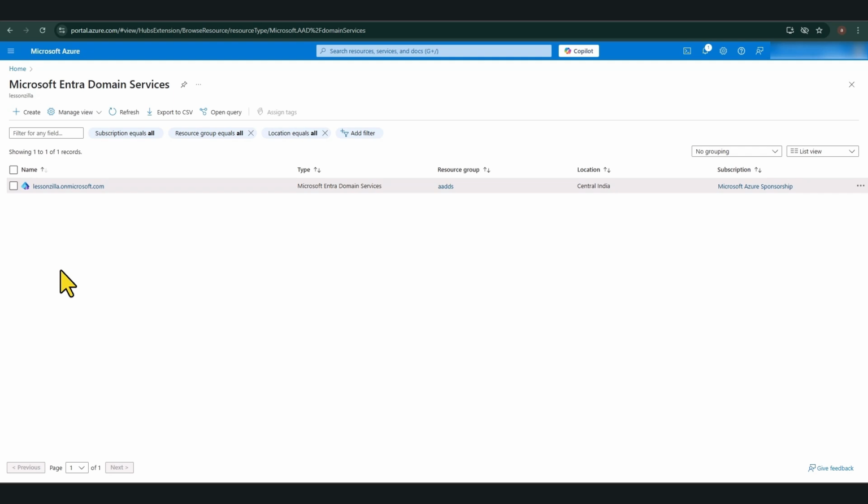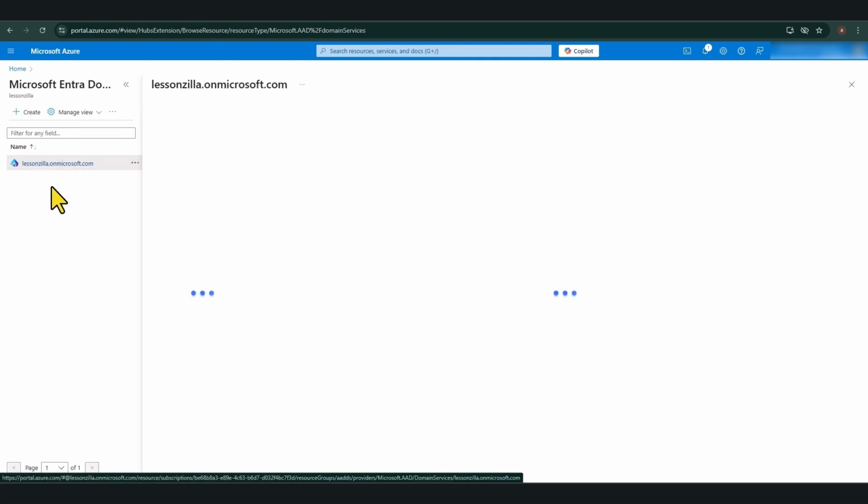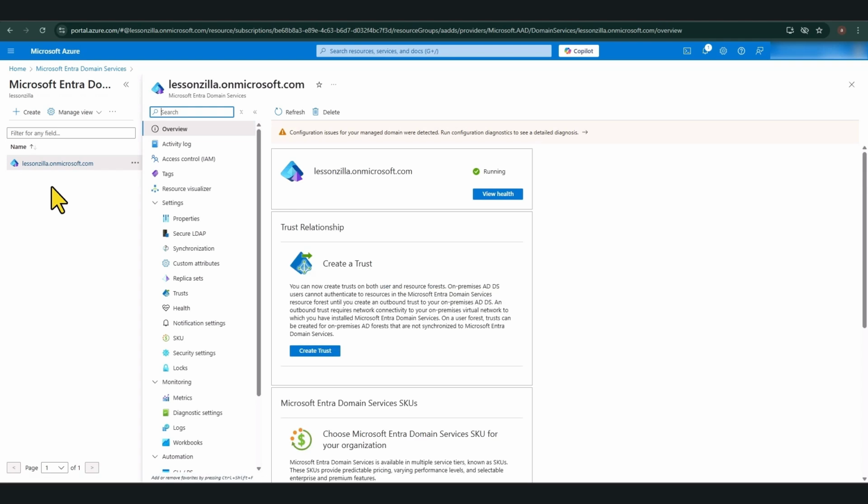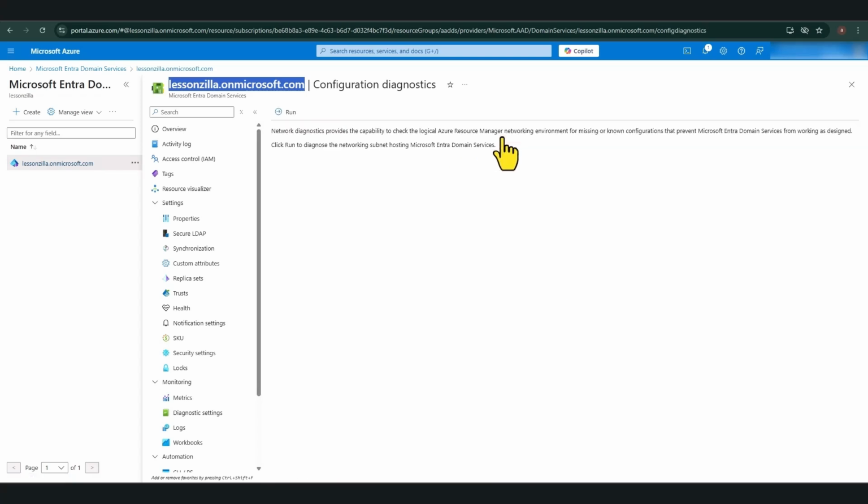Okay, so the Microsoft Entra Domain Services managed domain has been implemented successfully, as you can see here. I'm going to go ahead and click on our managed domain. And when you click it for the first time, you're going to see something similar. Obviously, you will see the DNS name of the managed domain up in here. And you're going to see a message, configuration issues of your managed domain detected. This message is expected. It is basically asking you to set up a specific DNS server for this managed domain. So I'm going to click on it and we're going to go ahead and fix this issue.